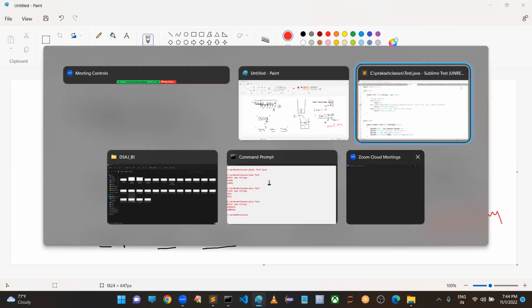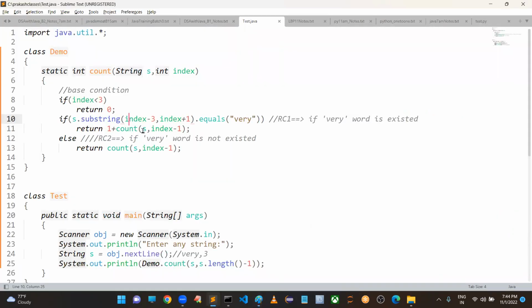If it is not equal, then what do we have to do? If it is equal, we increment the count of yes by one. Then, in the count of yes, we take index minus 3.